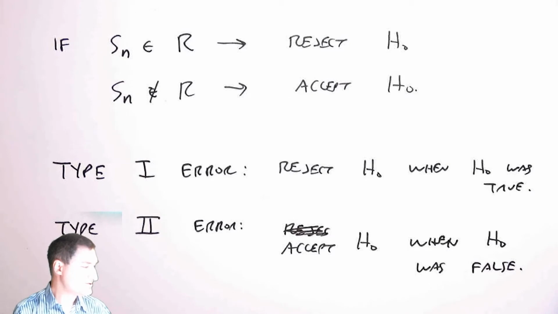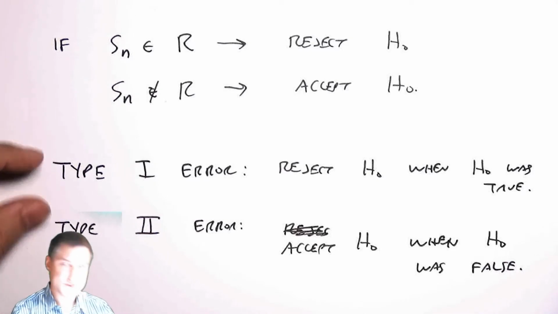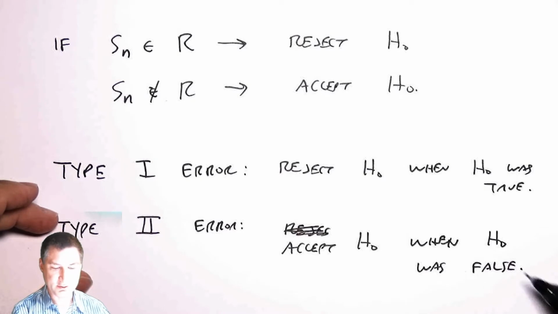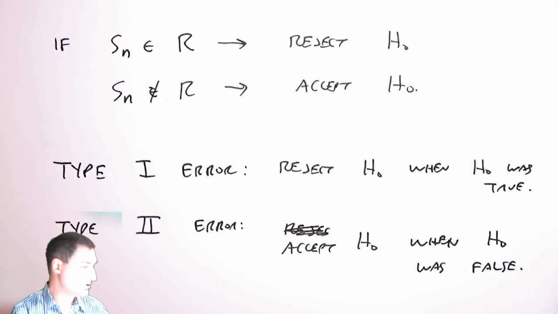Okay. So I'm assuming that I know H0. That is, I know how the coin should behave when it's a fair coin. But there are lots of ways the coin could behave when it's unfair, right? All I really know is what it should do in the case that H0 is true, right? So really, the only thing that I can then work with is what's called the type 1 error, right? I can't really say much about the type 2 error because I don't know all the ways that H0 can be wrong, right? So significance testing is about basically putting a bound on the type 1 error and finding out what my region should be.